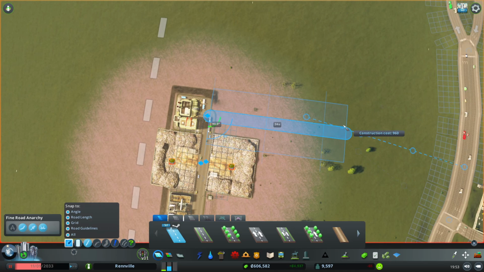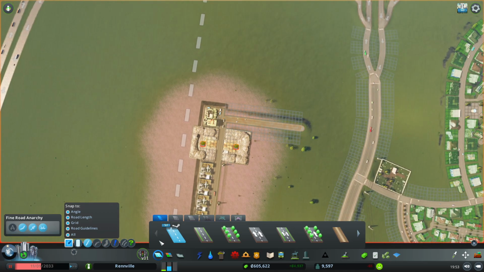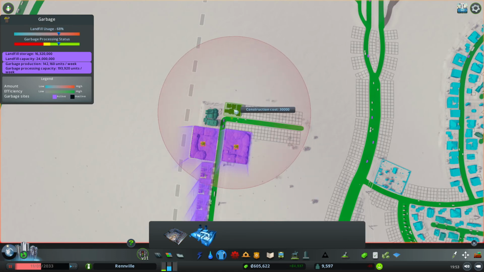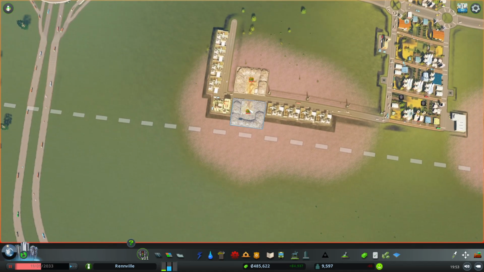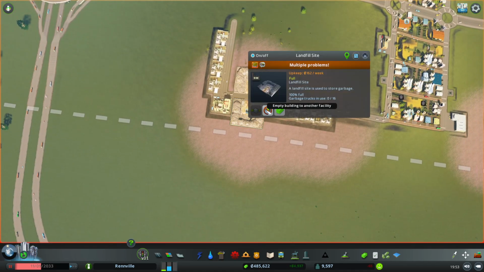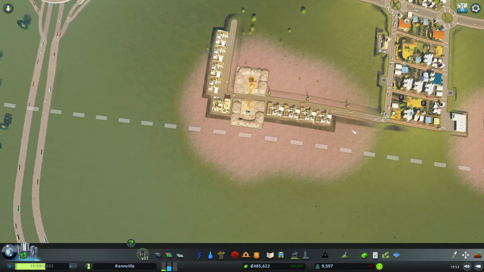So we'll do it from there. Let's just move across there. We'll add in some incinerators, just so that we can empty out those landfill sites a bit quicker while we add more things to our game. Right, let's empty this one out. Click on empty. That will start emptying.